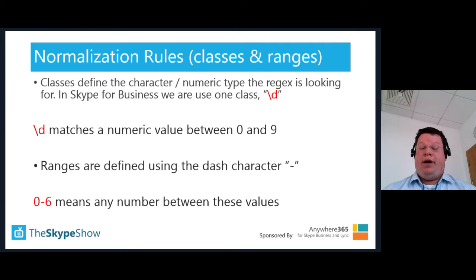The other part of normalization rules is we use ranges to define what range of number within the string to expect. So in the UK, if we have 011, 012, and 0123 as the start range of most of our subscriber numbers, apart from the large area codes such as London, which is 020. But here we can say that the first part of our group of numbers can be between 1 and 3. So we can use a number range being 1-3 to declare the number that's going to be in that position. It can only be either 1, 2, or 3. It can't be 4 or 5, etc.